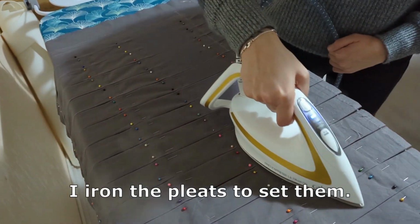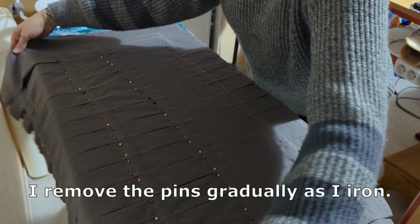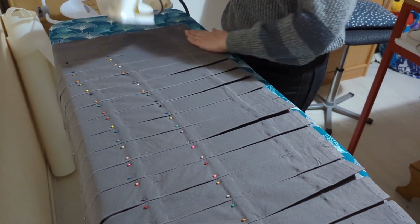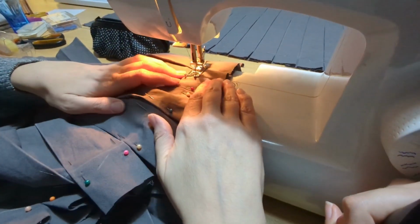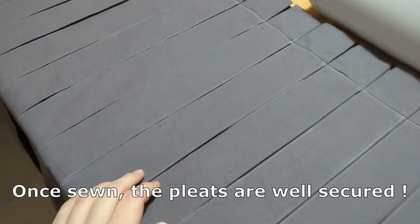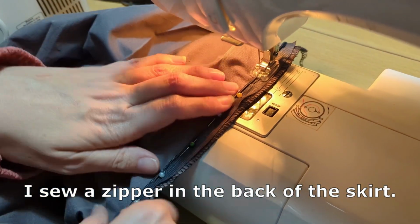I iron the pleats to set them. I remove the pins gradually as I iron. Next, I sew the pleats at the top of the skirt. Once sewn, the pleats are well secured. I sew a zipper in the back of the skirt. The skirt is closed at the back.